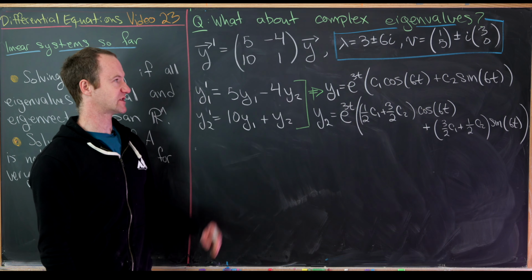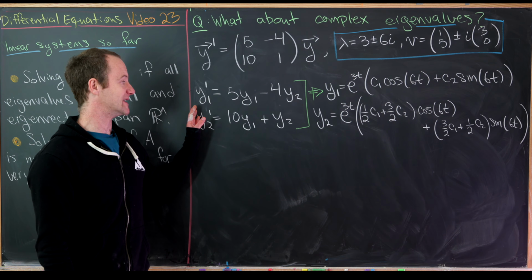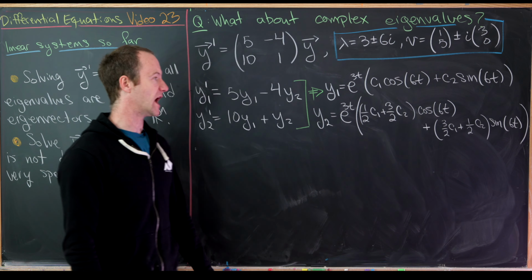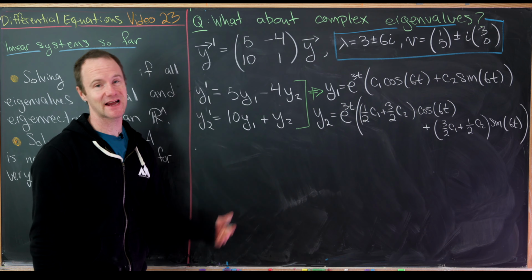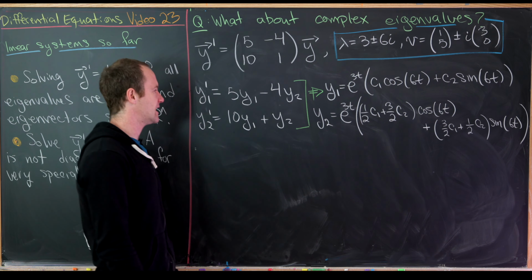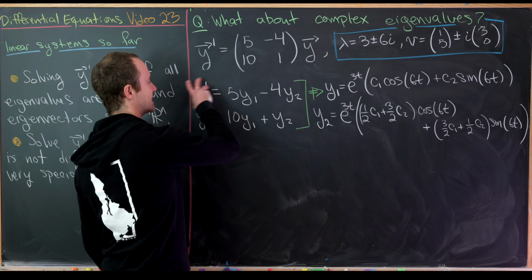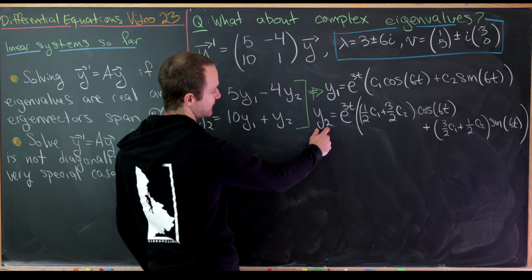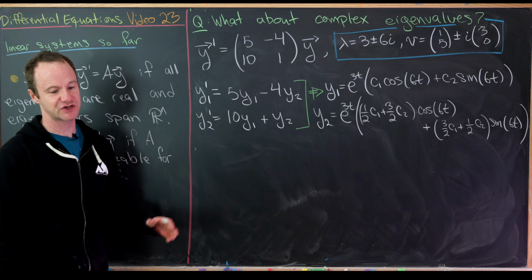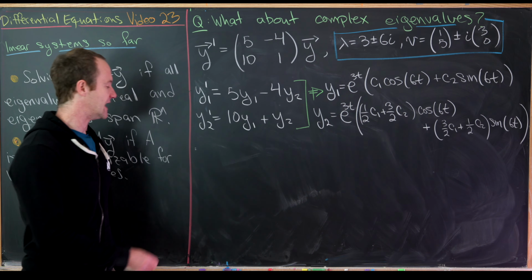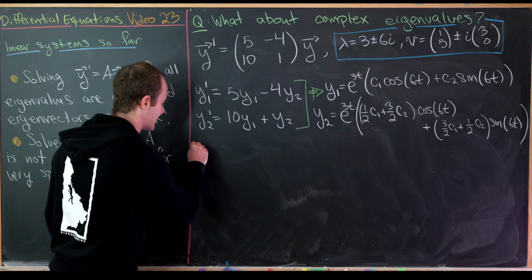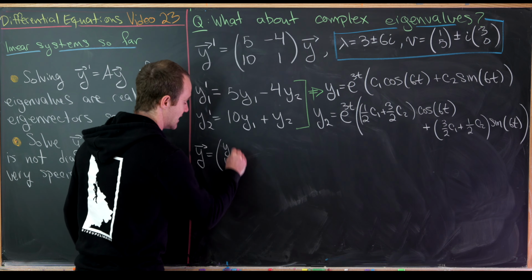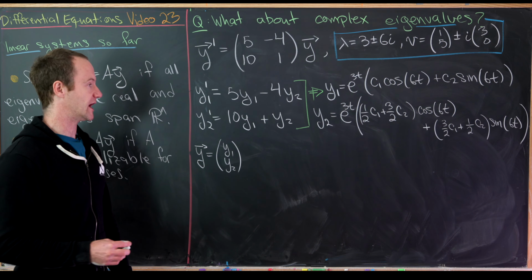We took our matrix vector differential equation, turned it into a system of differential equations, did some trickery to solve for y1 by turning this into a second order differential equation. But then, using the fact that y2 can be expressed with y1 prime and y1 by this first equation, we can also find y2. I did that off the board, but that's just a straightforward calculation. And now we'd like to determine the shape of our solution, which is this vector valued function y, made up of the components y1 and y2.